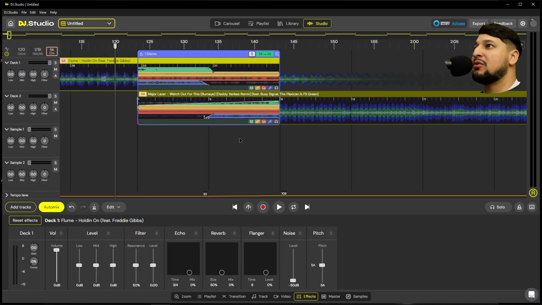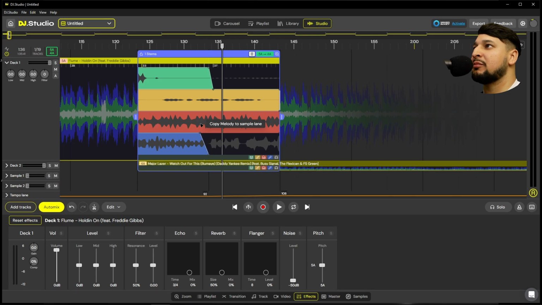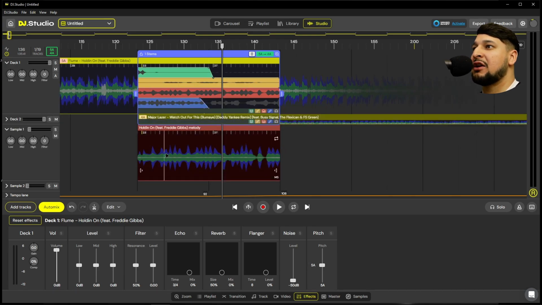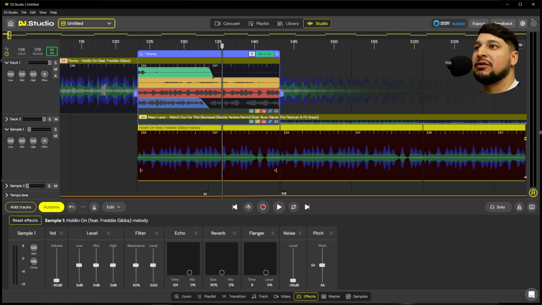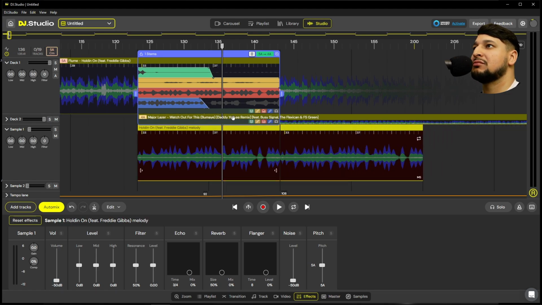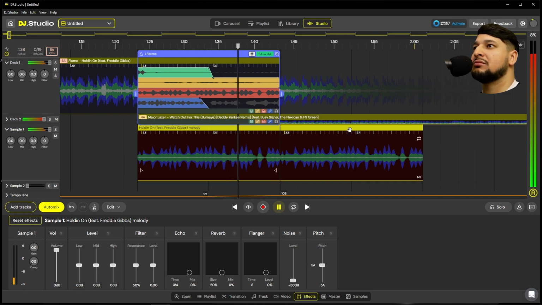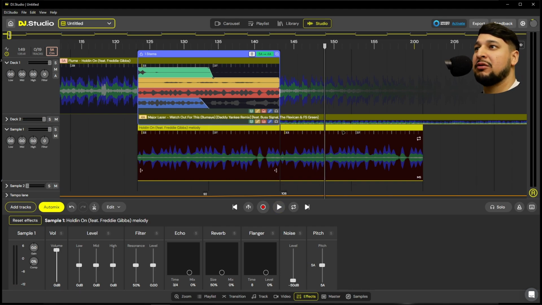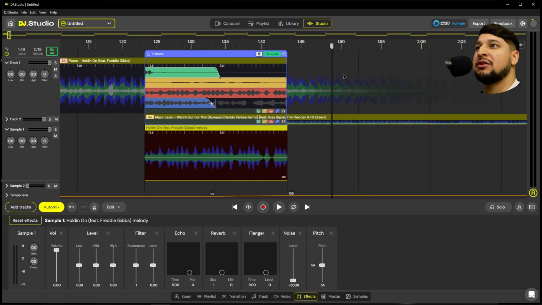So if I wanted to, for example, grab some of the stems from one of the tracks here, I can right click and select copy the melody to sample lane. And now I can reuse this over and over again in different parts of a mix. And you can hear that the melody is playing in the background. So this would be cool for chopping stuff up, maybe drums that feel a little bit better together than in this track, which I'll show you guys in the following parts of the video.